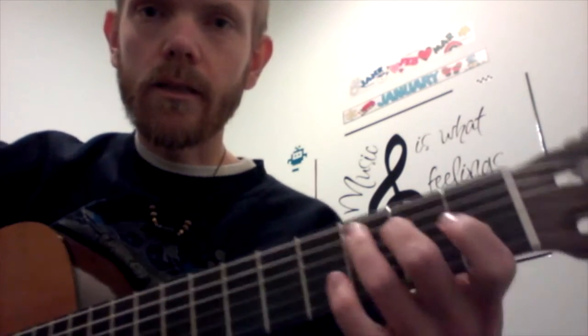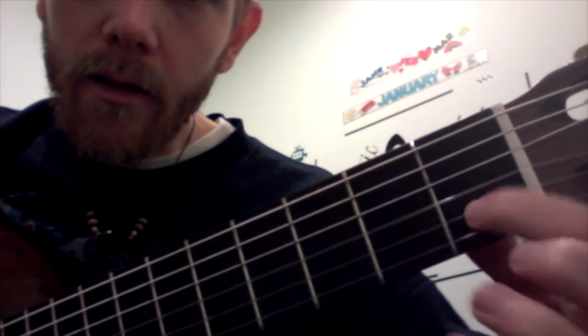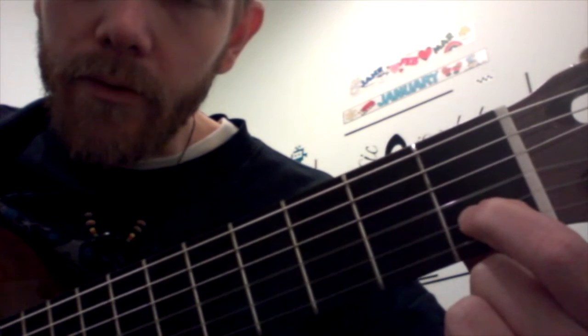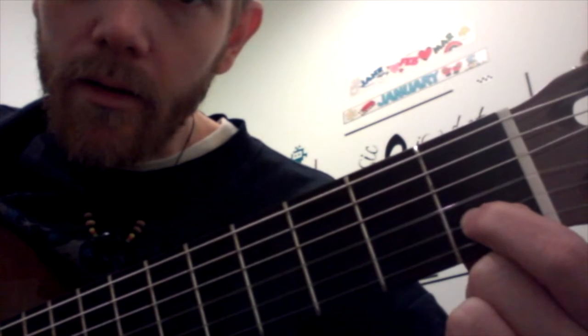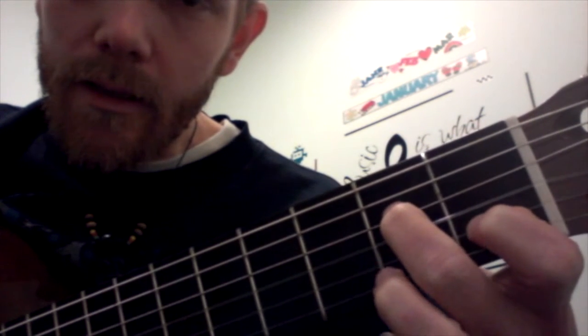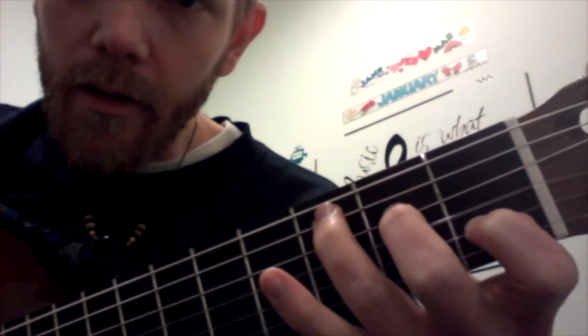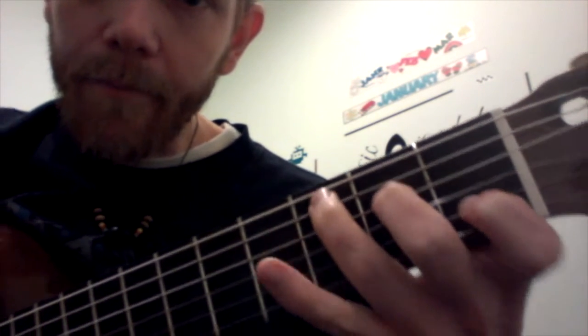Now each measure gets 4 strums. So that's 2 measures of C, sounds like this. Now C is open E, first finger on B, G is open, D, second fret, A, third fret, and don't play the low E.